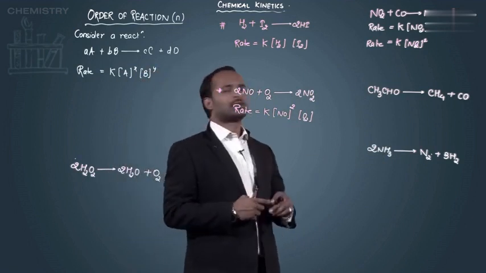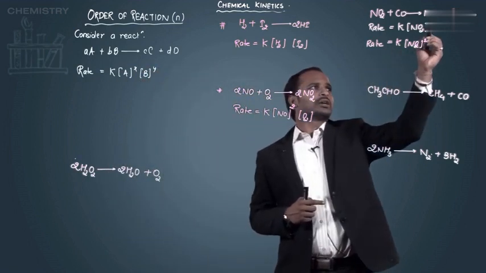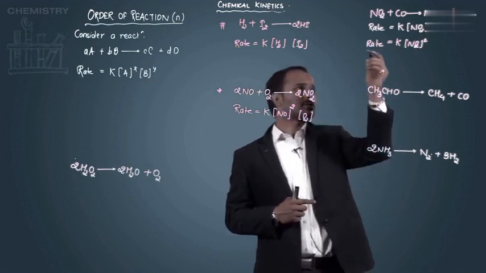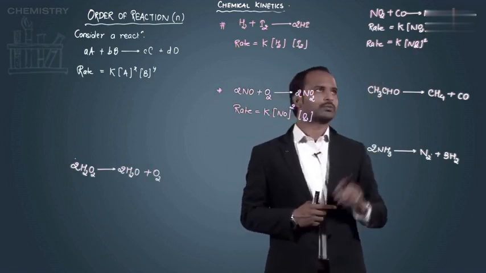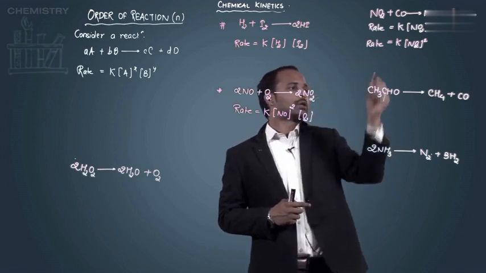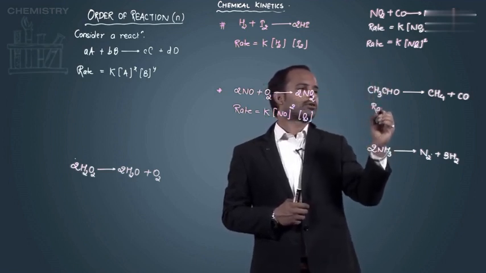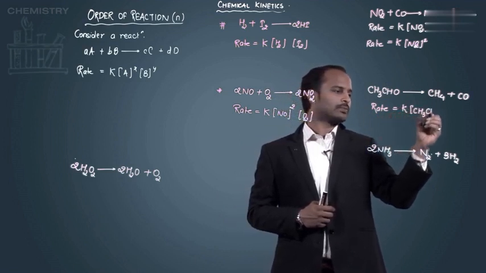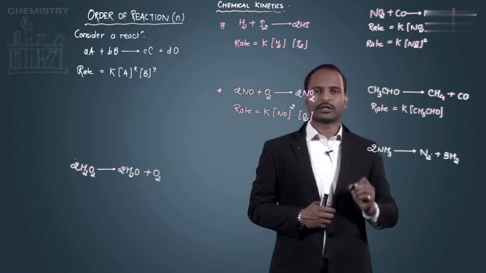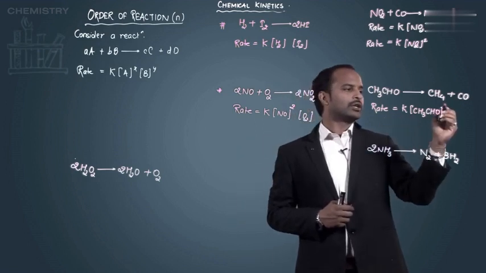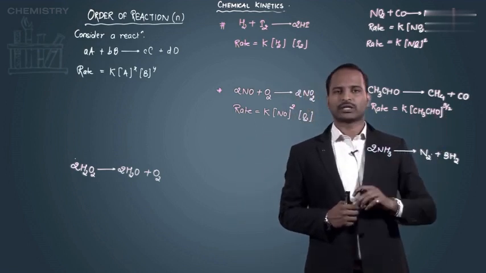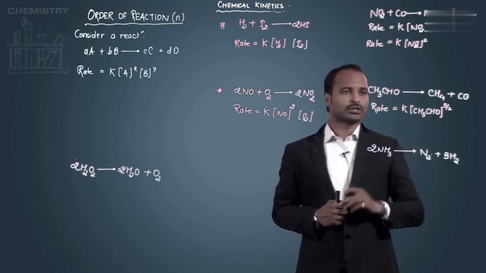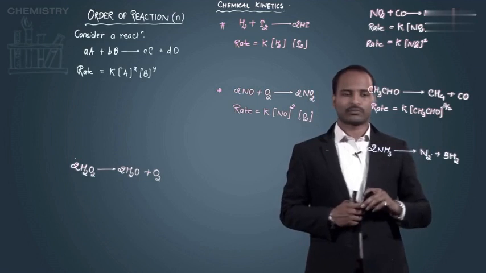We will do that in the mechanism, when we learn about the mechanism of the reaction. So rate is equal to K into NO2 whole square, currently for this much. Then for this, the rate law: rate is equal to K into molar concentration of CH3CHO. Again the power: when I perform an experiment, I come to know that the power is 3/2. It means the power may be fractional also. Again the power and coefficient do not match.